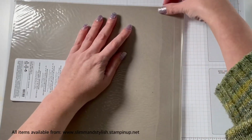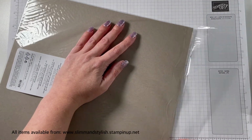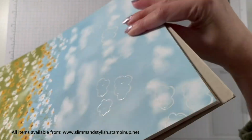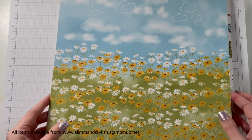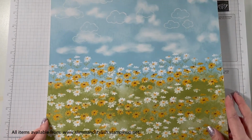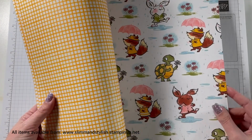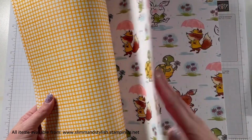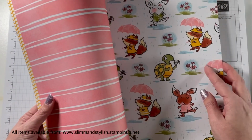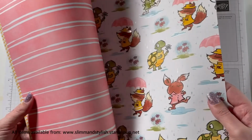And then let me show you the paper. The paper is amazing. It's got a waxed effect, really cute. And when you actually start to move it, you can see the waxed detail. So on this one, the clouds are the waxed detail. So it sort of shines. And then the background is these just gorgeous patterned pieces. So over the top of his jacket, he's waxed. Hopefully I'm going to move it so you can actually see it on the camera.